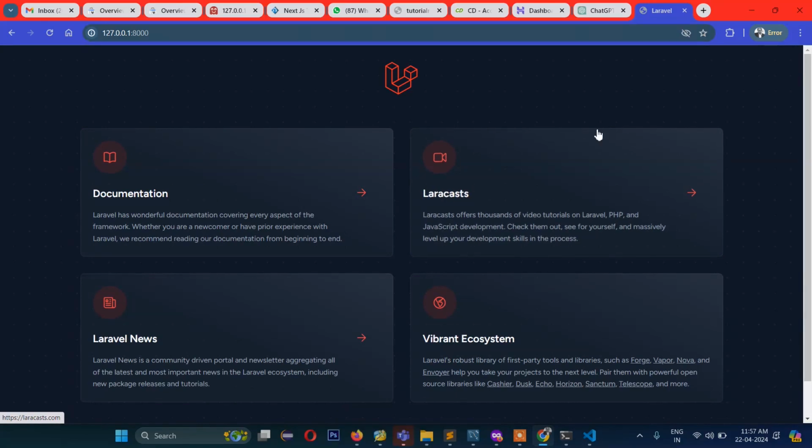Now what I want is a 3-layer authentication here. One will be for default admin, second will be for candidate, and third one will be for employer. So let's do one thing.